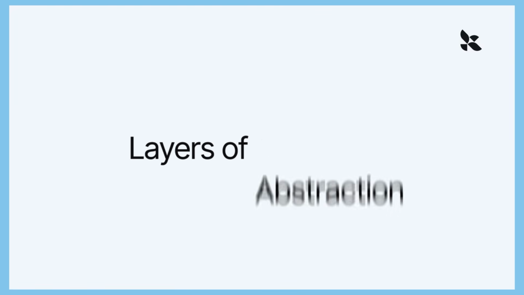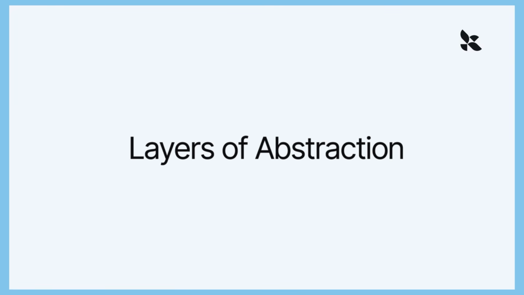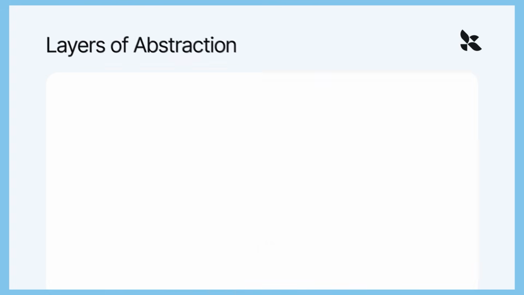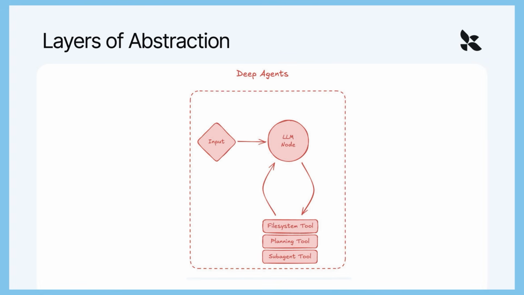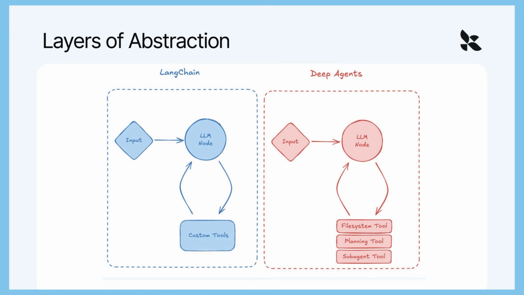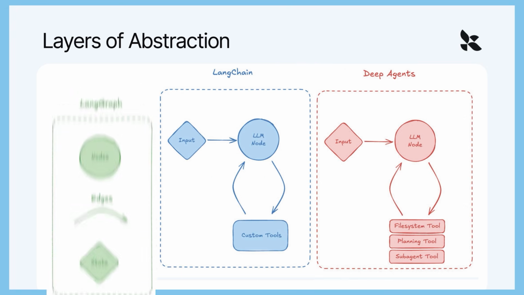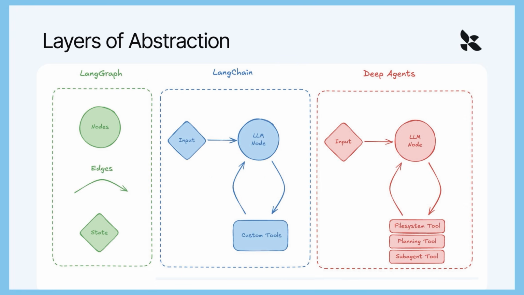And so if you're familiar with LangChain, which I hope you are attending this event, when compared to the rest of our open source packages, you can kind of think of the layers of abstraction as follows here on the screen. So deep agents is the highest level of abstraction. It's the most abstracted interface for building agents. It's built on top of LangChain, which gives you that basic tool calling infrastructure that people refer to as agents today. And under the hood of LangChain, everything is built on LangGraph, which is the core Lego pieces that you use to put everything together. This is the nodes, this is the edges, and this is the state.